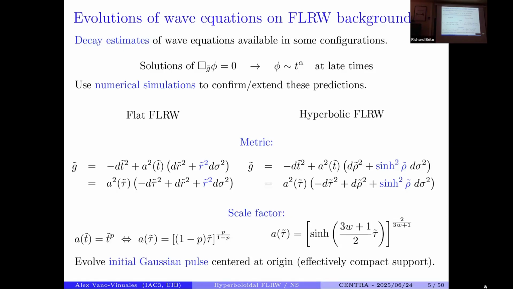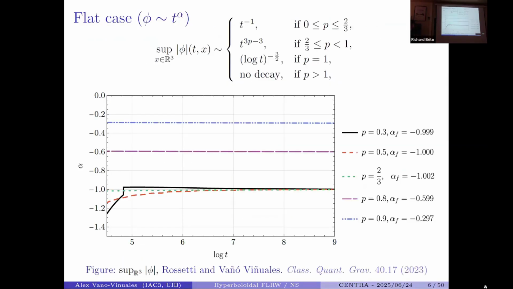Yes, and in order to be able to evolve this, we consider some initial Gaussian-like pulse at the center, and we let that evolve with the neutron. And this is just some of what we found in this previous work, which you cannot fully see because it's in the way.